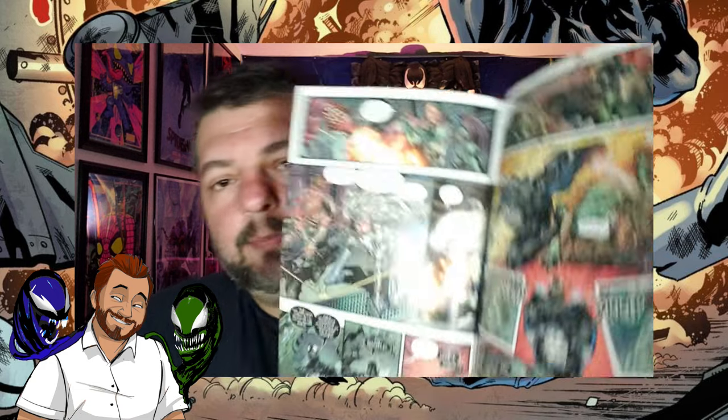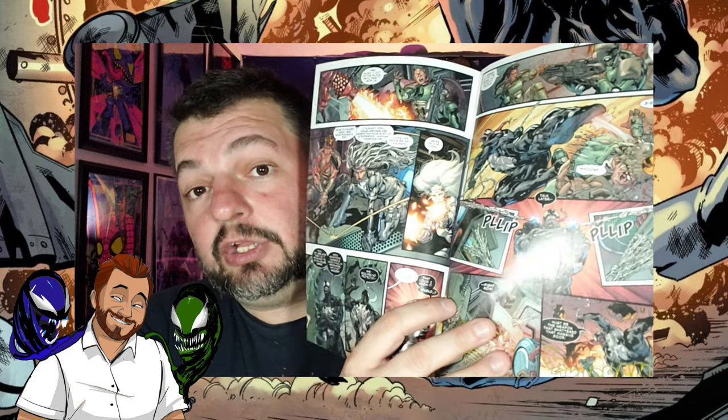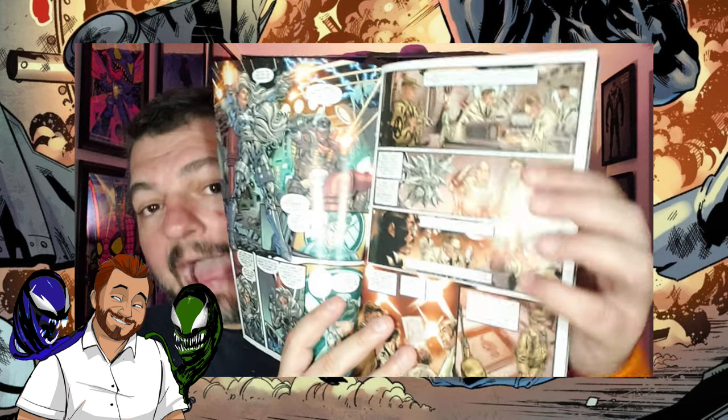That could set up the Venom Bomb storyline — I briefly mentioned it on this show and maybe I'll do a full episode on it. In Bendis's Avengers run, Dr. Doom took a sample of the symbiote and created a Venom Bomb, even though that was technically set up in the Ultimate Universe but paid off in the main universe. This could be the story that pinpoints that continuity and how Doom was able to make that Venom Bomb years later. The artwork by Fareed is great — it's exciting, the panel layouts are really nice.